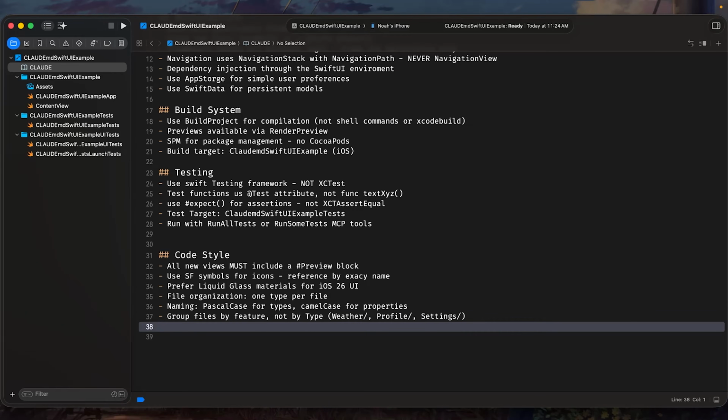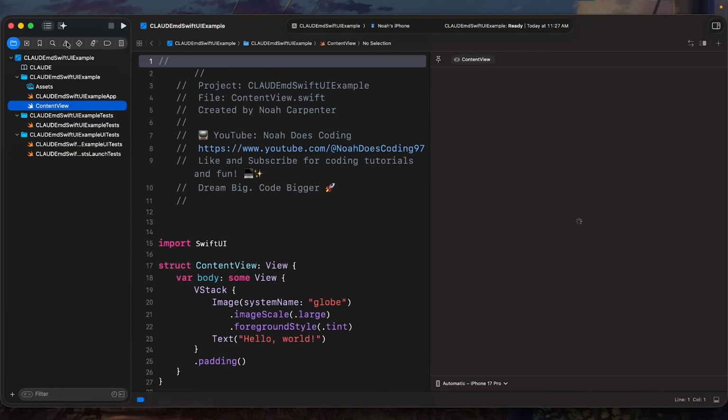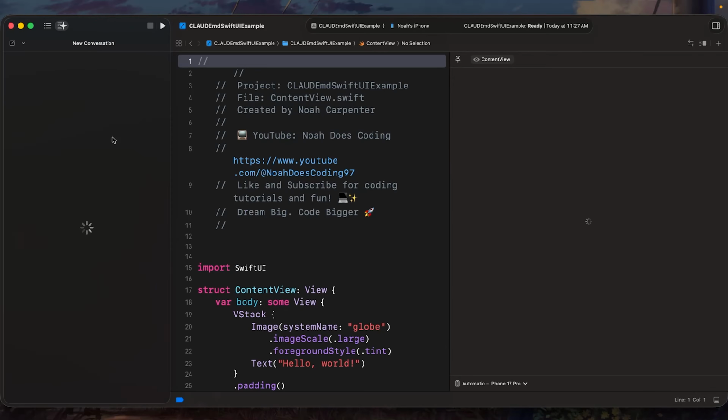All right, and that's your production Claude.md file for an iOS project. It only took a few minutes. Every agent session from now on is going to start with this context. Now let's put it to work: a real feature built entirely with AI prompts. The Claude.md we just wrote is going to drive every decision that the agent makes.